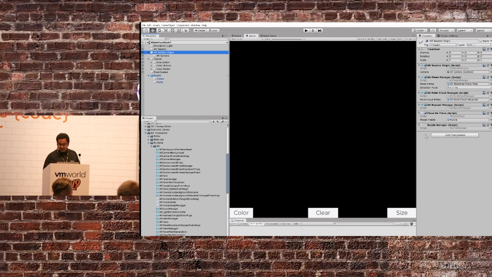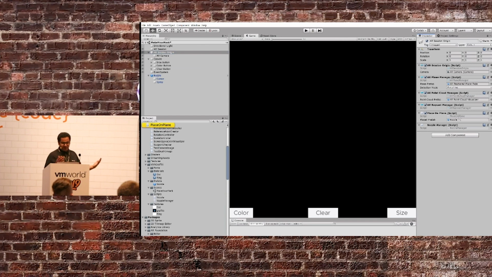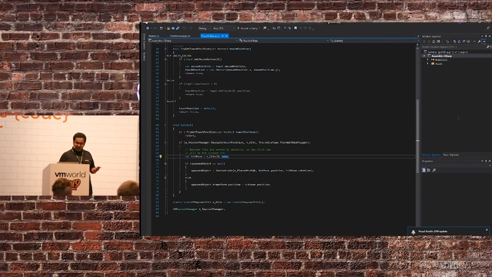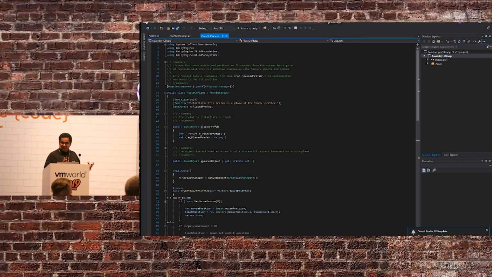And the way we do that is with this script called PlaceOnPlane, which does exactly what it sounds like it does. It basically casts a ray out from the device, and then if the device hits one of those identified planes, it will go ahead and give you the position of that hit, that raycast hit. And then it's up to you as a developer what you want to do with that information. In this case, what I've told the script to do is take the prefab that I've given you, that nozzle prefab that I showed you way back in the beginning, and stick that nozzle prefab on the point where the plane is, where the ray intersects the plane.